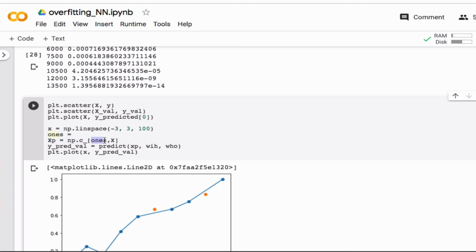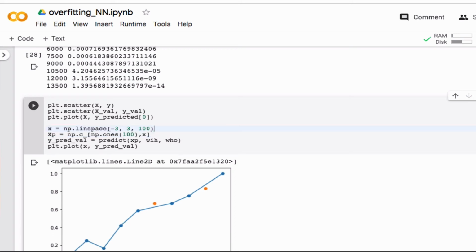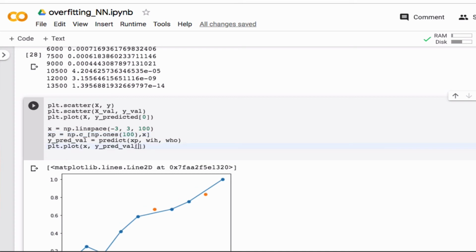I'm just going to put that in here. I'm going to work with small x, and my n is 100. And I'm going to call this small x p, which I'm going to pass in here, and then I'm going to get it. Oh, and then I have to plot it. That'll give me a matrix just like it did before, and I just want to use the first row.